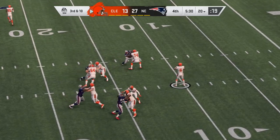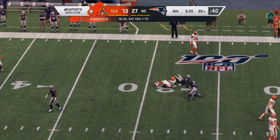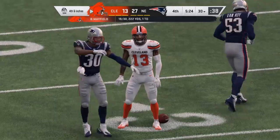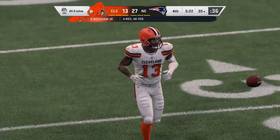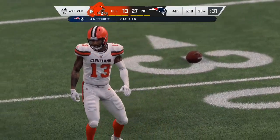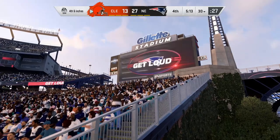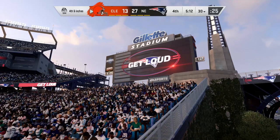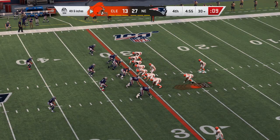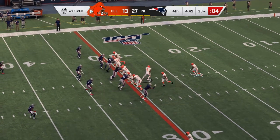From the shotgun, it's Mayfield. It's caught by OBJ. And boy, he is very close to a first down, but from where they're spotting that football, he's going to be a foot or so short. Then we got to give a little tip of the cap for the defense there. Zone coverage, locked it in tight, made it really difficult because they tried the crossing route against it, and it worked for a completion, but you have to know where the sticks are on third down. Didn't get beyond them, no pickup.